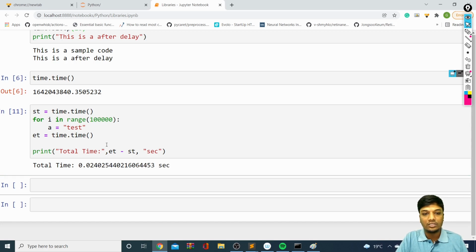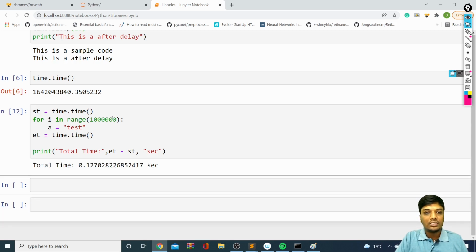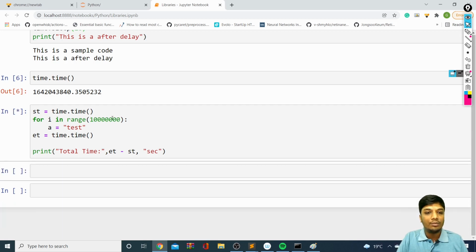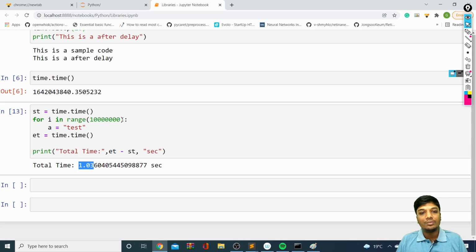I'll just increase this number. I'm just going on increasing this number. So you can see here, as I keep increasing this number, your time increases. Obviously, this time increases, and it took 1.3 seconds for this many iterations. Okay. And moreover, guys, in this for loop, I'm not doing any operation. I'm just declaring a variable. That is the reason it is this fast. But if I start doing some operations, maybe your time increases. Okay. Next, guys, let's assume that I don't want to declare a variable also in this for loop.